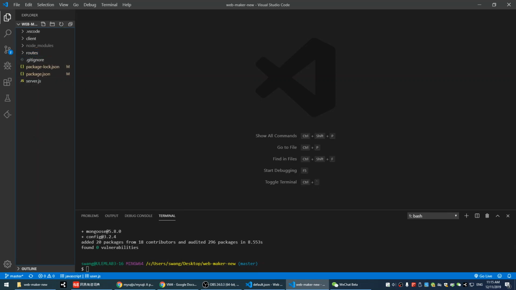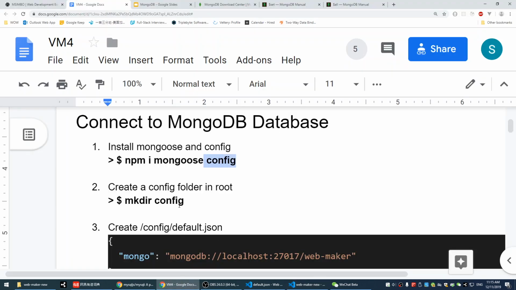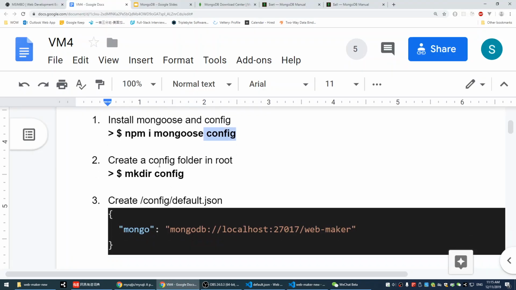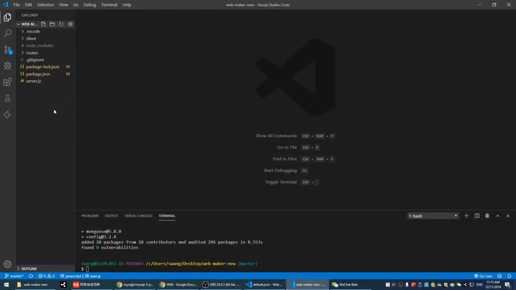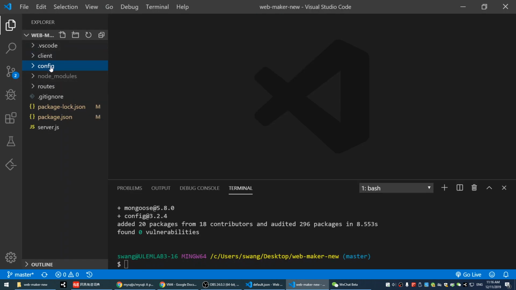All right, and after that, the second thing we're going to do is create a folder called config. We'll do some setup inside there. So just inside your root folder here, create a new folder called config. I'm recording the video, so if you're not following, you can just check the video afterwards. It's a little bit small, let me just make it bigger. A config folder. It's not inside client, not inside the routes, just outside of everything, just in the root folder. Config folder, and inside it, we're going to create our first file.